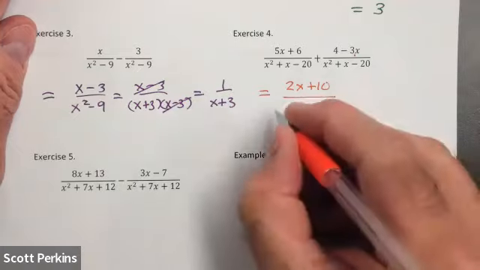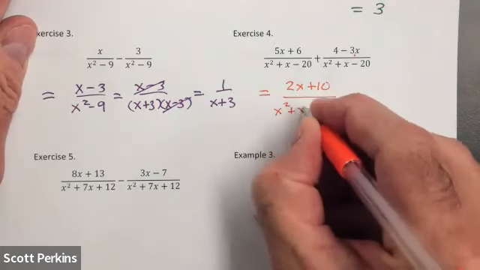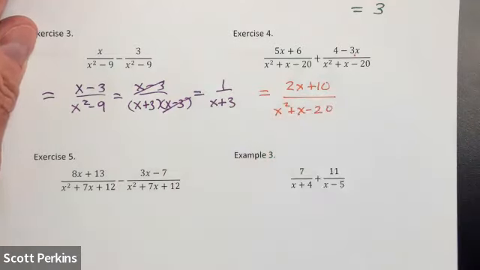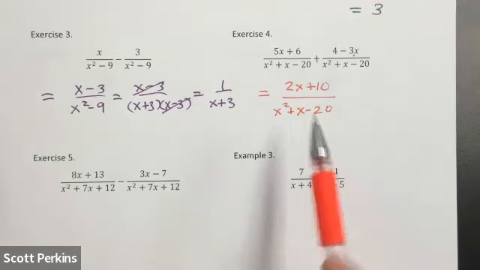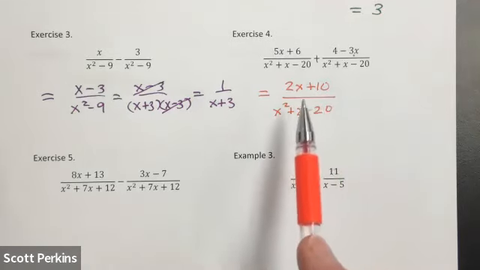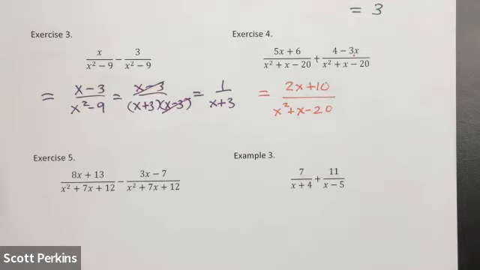The denominator, again, once you have the common denominator, that is kind of the point I'm trying to make here with these problems. Once you do have a common denominator, you don't touch it. Okay, denominator doesn't do anything when you add the fractions together. So this is what I get. This is my new combined fraction, 2x plus 10 over x squared plus x minus 20. If you got that, that's an unbelievable job.